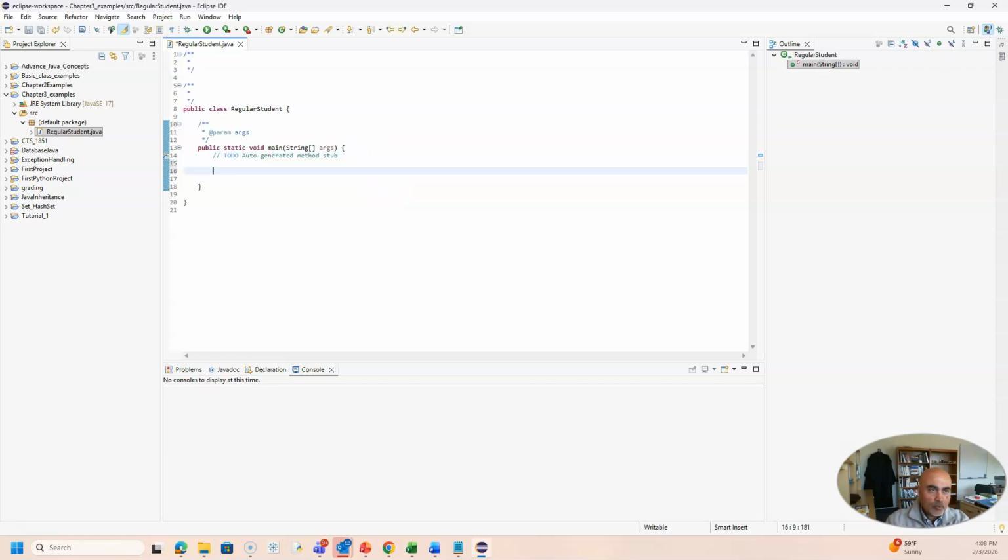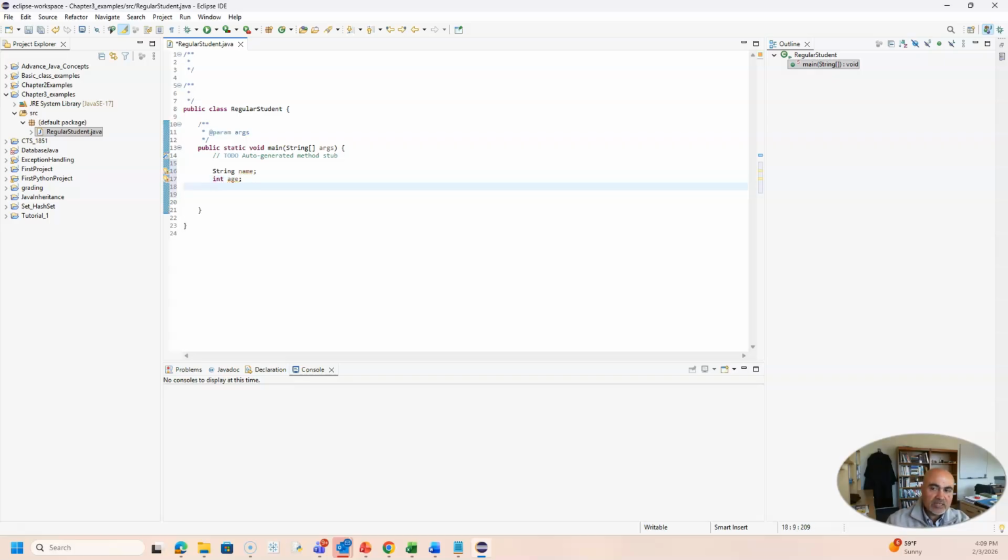Now at this point, instead of typing everything, I'm going to bring in some code that I've already done. Let's say I want to say String name; int age.